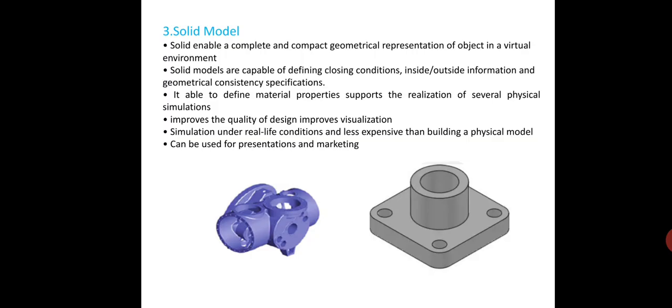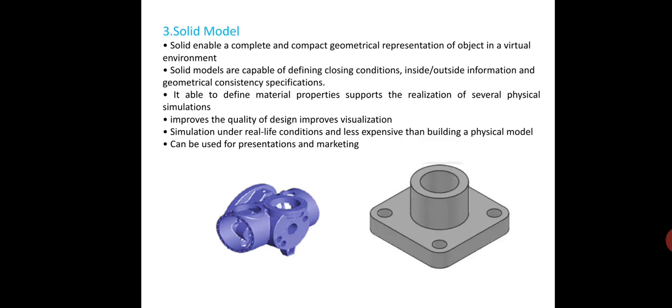Now let us see the solid model. Solids enable a complete and compact geometrical representation of an object in a virtual environment. Solid models are capable of defining closing conditions, inside-outside information and geometrical consistency specification. It is able to define material properties and supports the realization of several physical simulations. It improves the quality of design and improves visualization. Simulation under real life conditions is less expensive than building a physical model. It can be used for presentations and marketing.